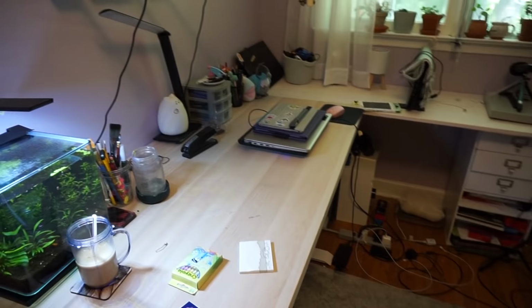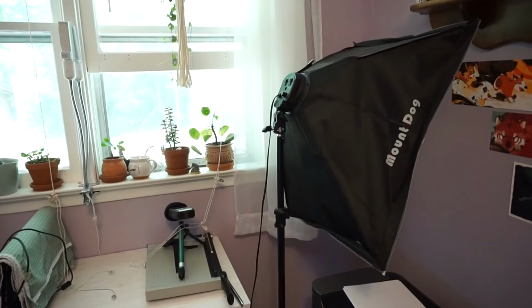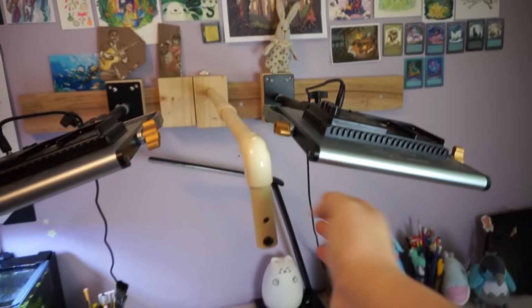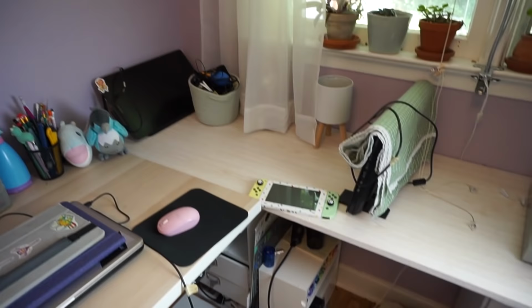So I just wanted to show you me going through everything and cleaning things and a little summer cleaning organization of all my art supplies, because I've done a video like this before and it's kind of fun to take you with me and do this. I'm gonna turn on my softbox light so you can see what's happening. The lighting situation is super weird in my room. This is my camera mount if you're wondering what this is. My lights, I have a coffee today, my switch, my scanner.